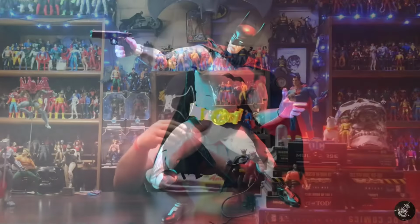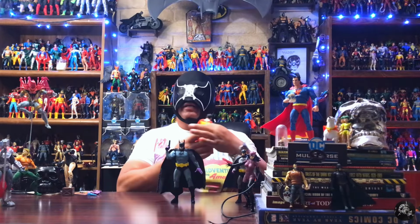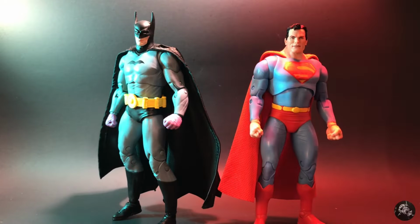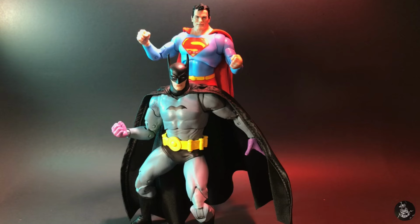As far as comparison figures, there's only one figure that I've been holding on to that I want to put next to this Batman, and that is my Earth 2 Superman, but with the first appearance Superman head. Both of these guys have cloth capes. Both are tall in stature. They just fit perfectly, like they were made for each other. This is truly the world's finest, the original version. Probably going to end up displaying these two guys together. They're just meant to be together.